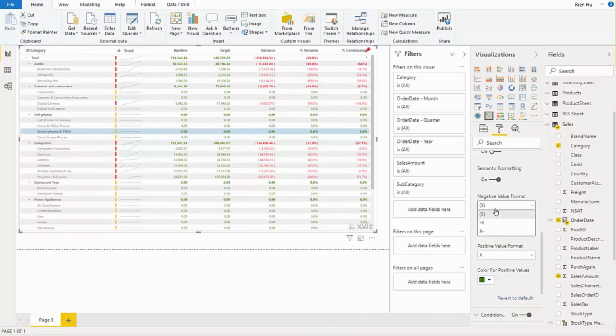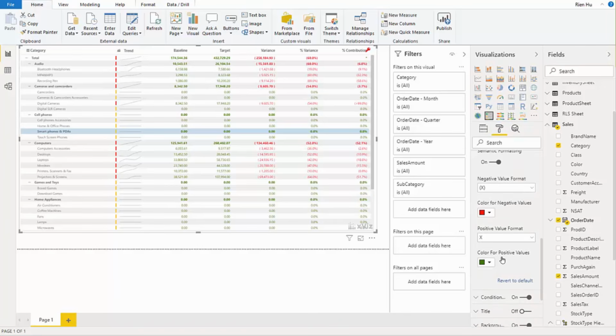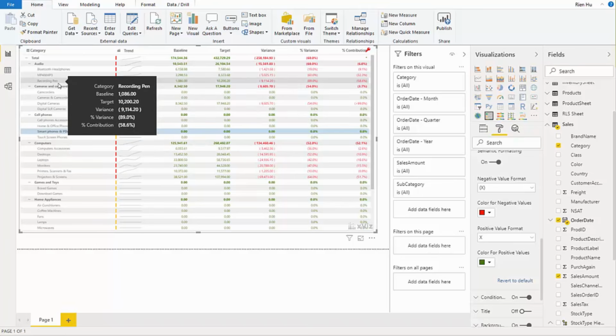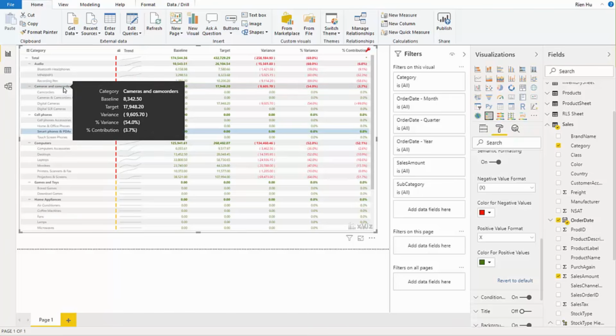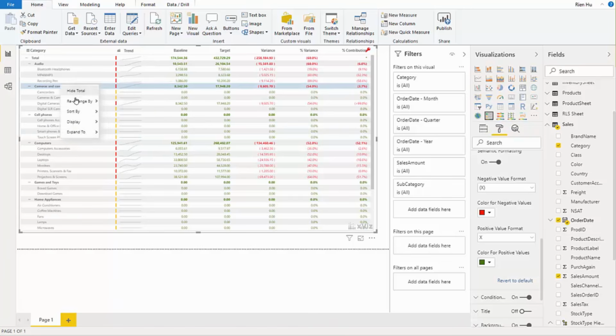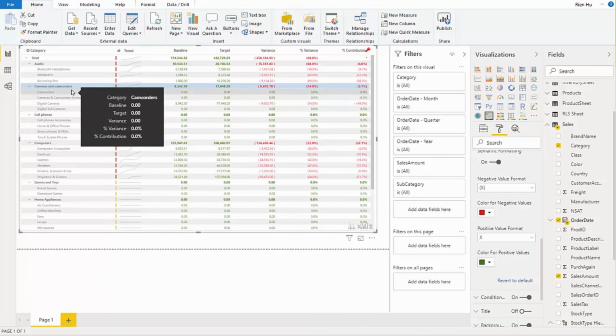We can also change their actual format as well. There are other formatting options we can do by right-clicking the row headers. We can do things like rearrange the row headers, sort them, rename them, hide empty rows, or even add a search bar in this case of Power BI service.